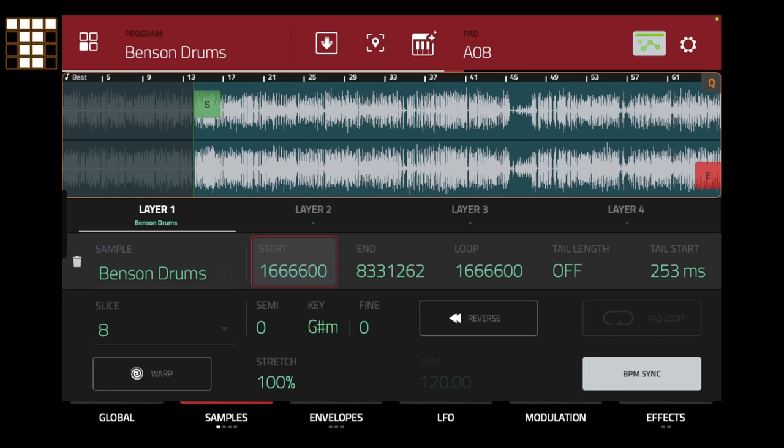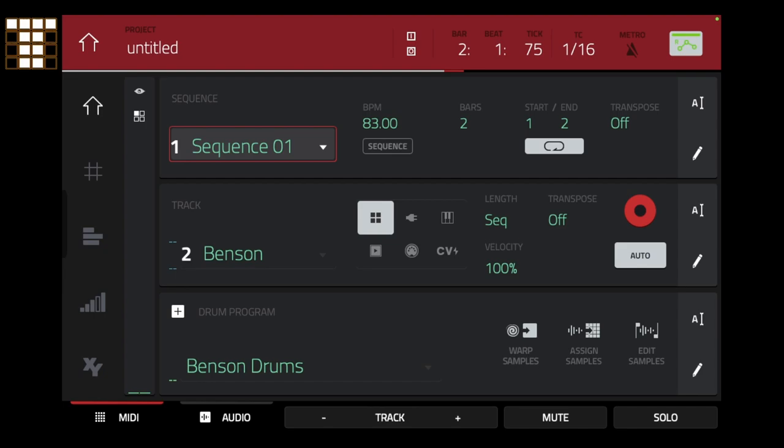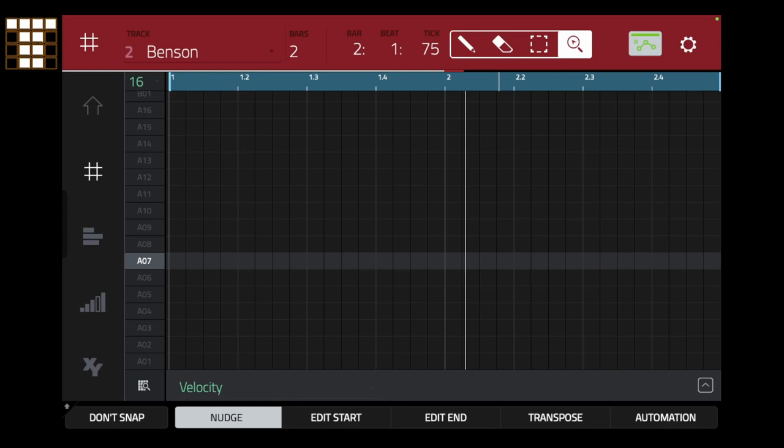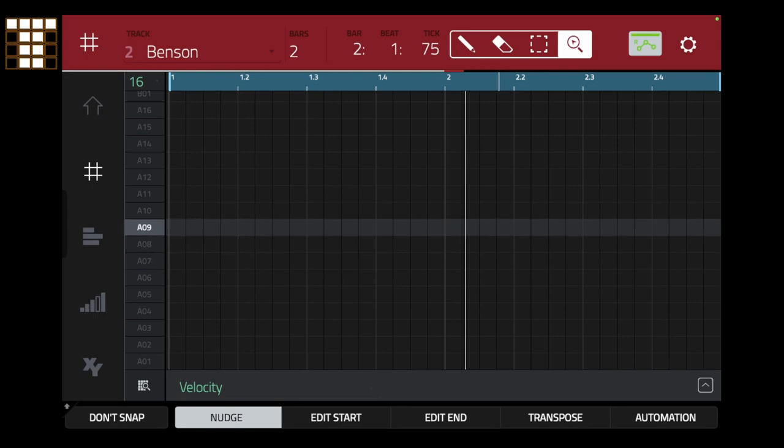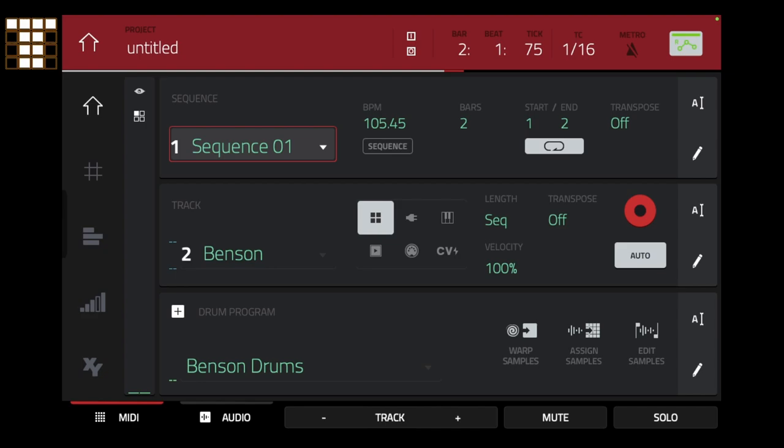So let's go to the grid. We just need to do a tap tempo as well. So it's 1, 2, 3, 4. So it's kind of roughly around 105. I'm probably going to need to adjust that.